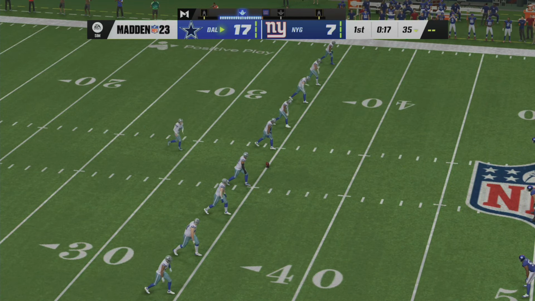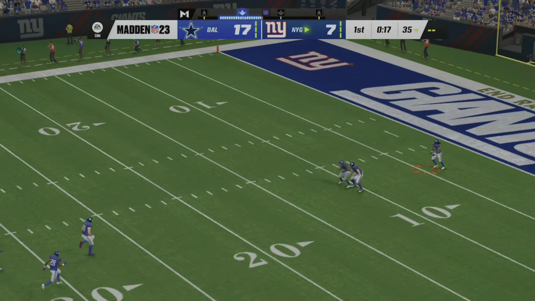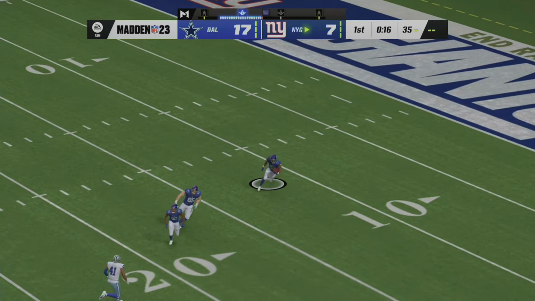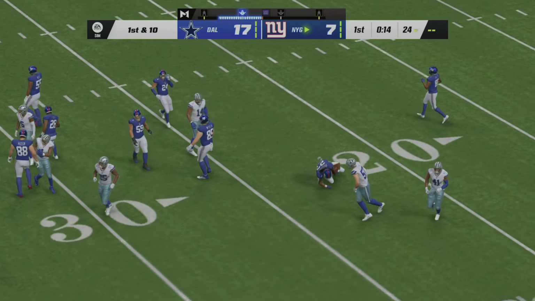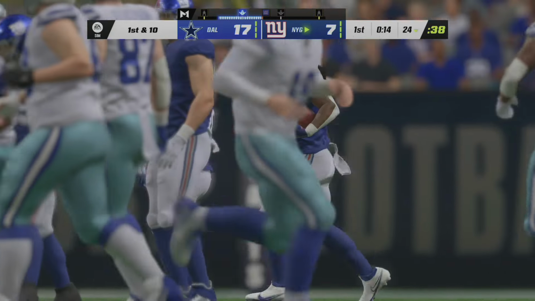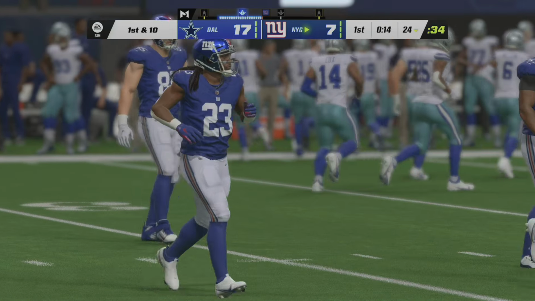After the made field goal, Marr back out there to kick it away. This one fielded at the 5. And he'll be tackled just shy of the 25. New York's offense back out there and set to go. A strong showing their last time out.